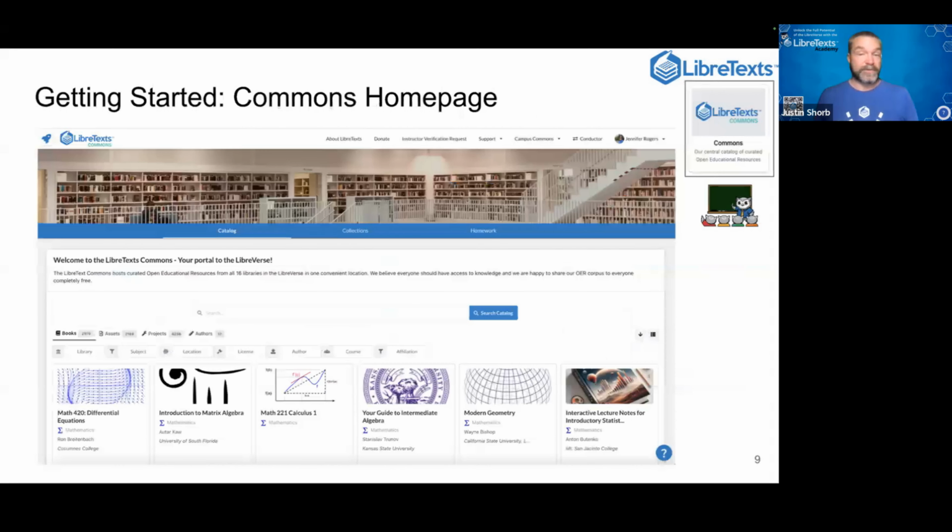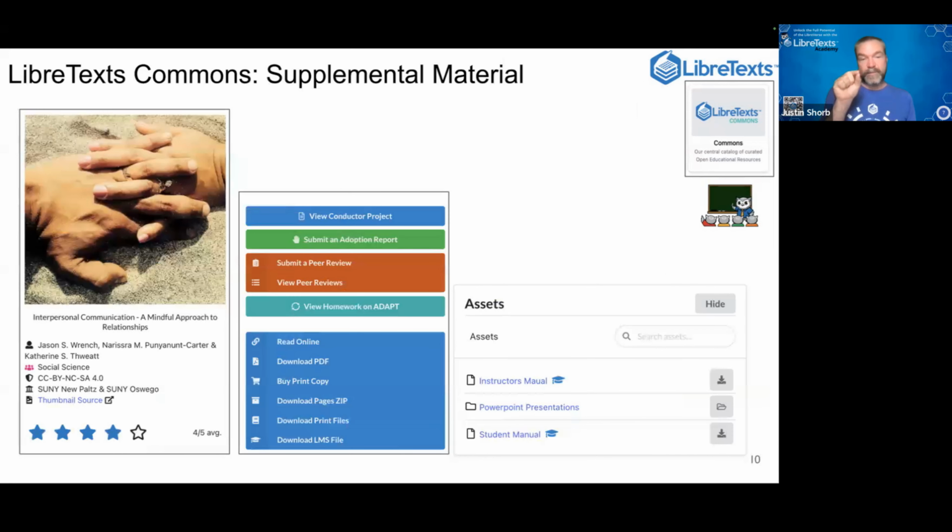So here we're going to give you the quick overview of what our LibreTexts Commons looks like. You probably have seen it before. It's a book catalog basically, where you can search by author or institution that it's tied to, or subject area or what library it's in. And this is where all of our published books are located, whether they're for a specific school and course or if they're a generic bookshelf book. And then if you go and click on one of those books, you'll get the data for that book.